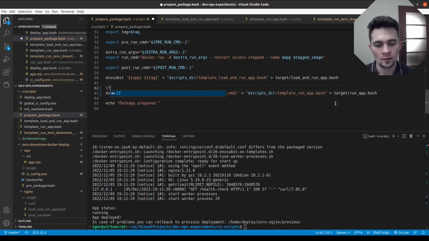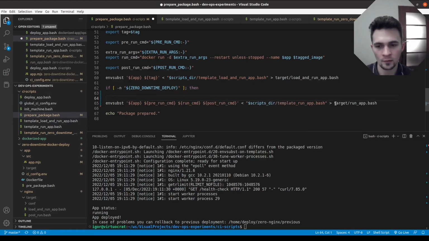So here say that if the zero downtime deploy is not empty, meaning it's zero-downtime deploy, and else we do the old thing.